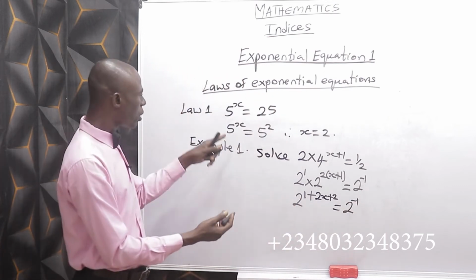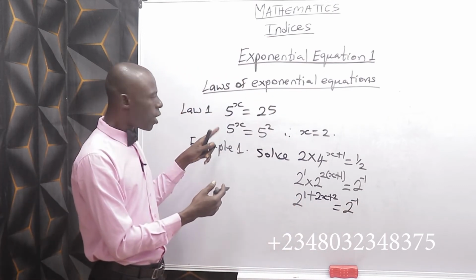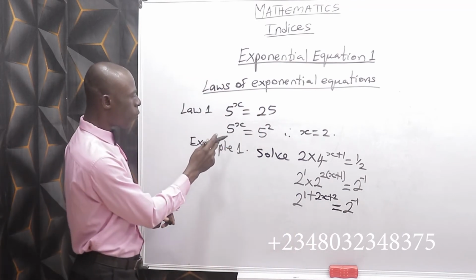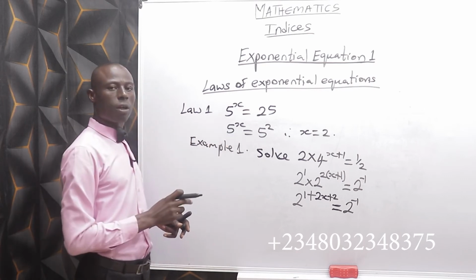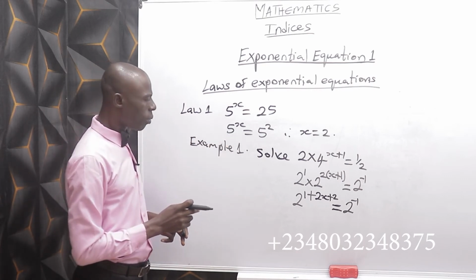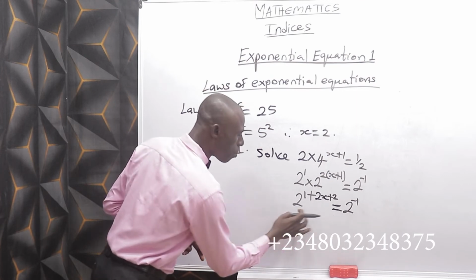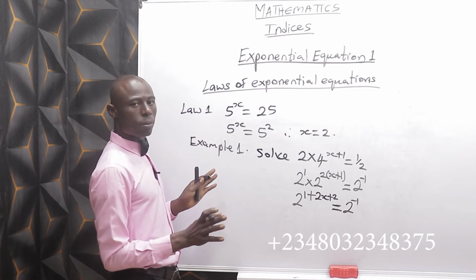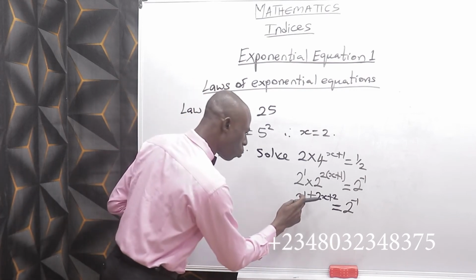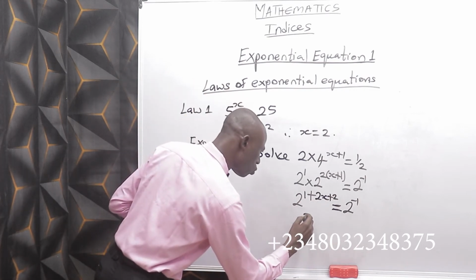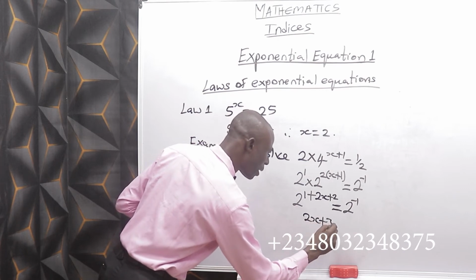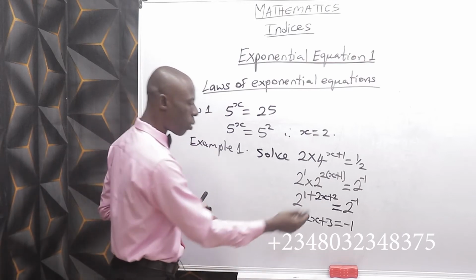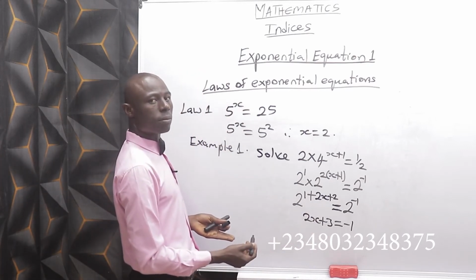Now here we come to the law point. You can see now that this equation is exactly in the format of what we have in the law 1, such that the common base here suggests that their powers also are equal. That is, 1 plus 2, which is 3, you write 2x plus 3 is exactly equal to minus 1. We now solve this equation.